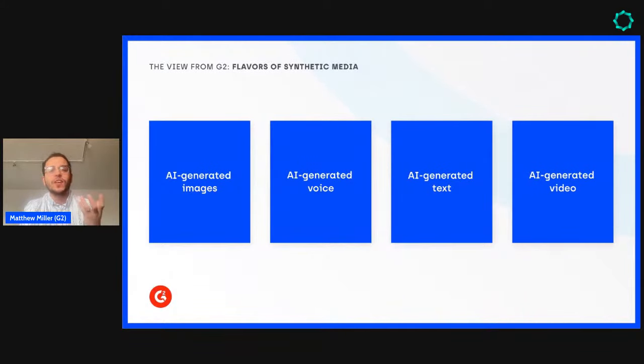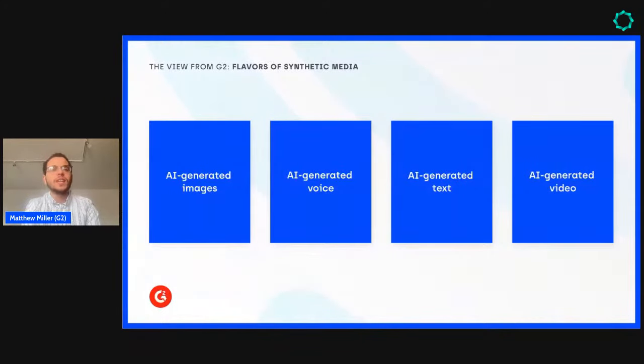If we think about synthetic media, there are a number of different types. Here we have 4 types: images, voice, text, and video. But there are other types as well. Sometimes people use it for coding to generate new code, for music, and other things. But these are the ones that we focused on originally and initially. The basic idea is that you have some sort of prompt, some sort of input, and then as an output, you have these different types of media. It uses AI to generate these different types of media.